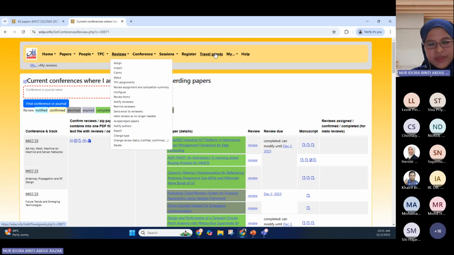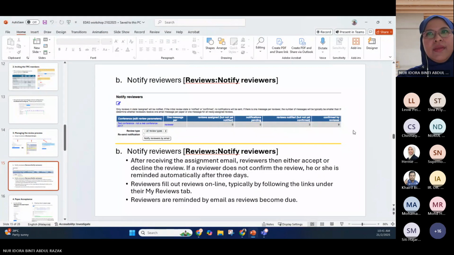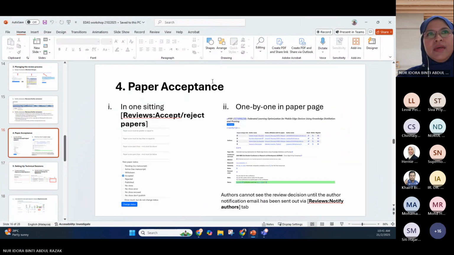After review, we want to send the acceptance or rejections. For paper acceptance, there are two options: send in one sitting, or one by one in the paper page.